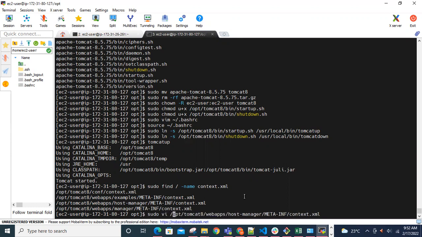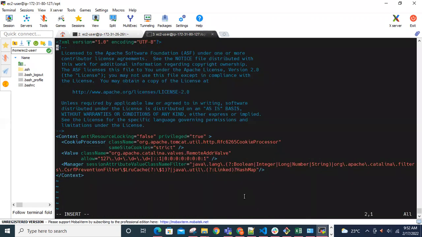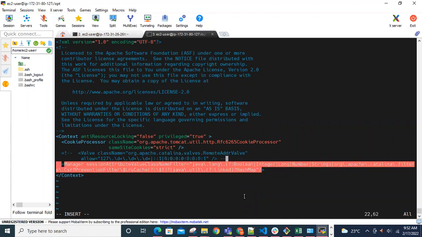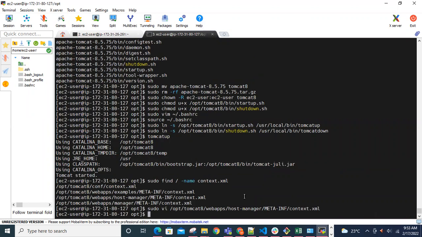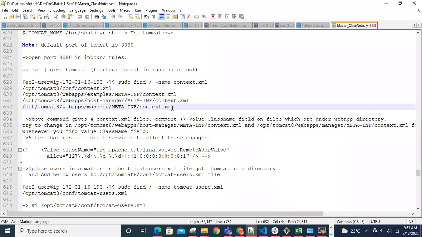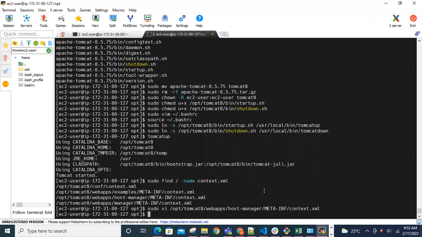Vi, open that file. Okay. Comment this class name. Escape, save, colon wq. This path, go to this path. Do the same thing.